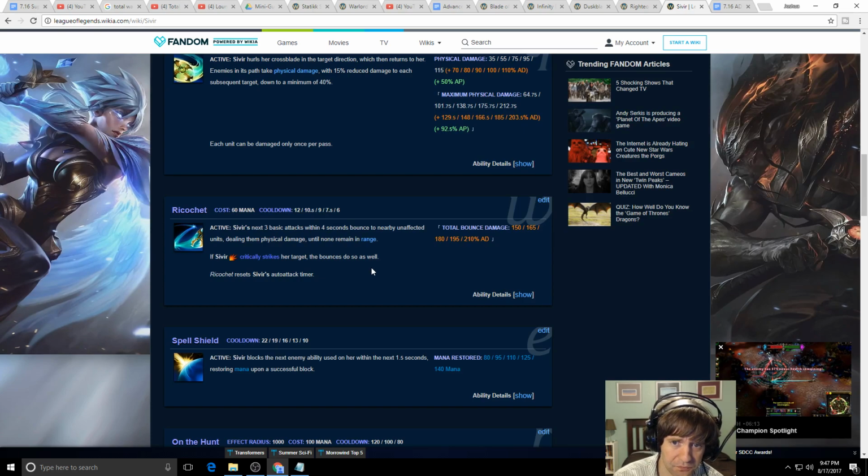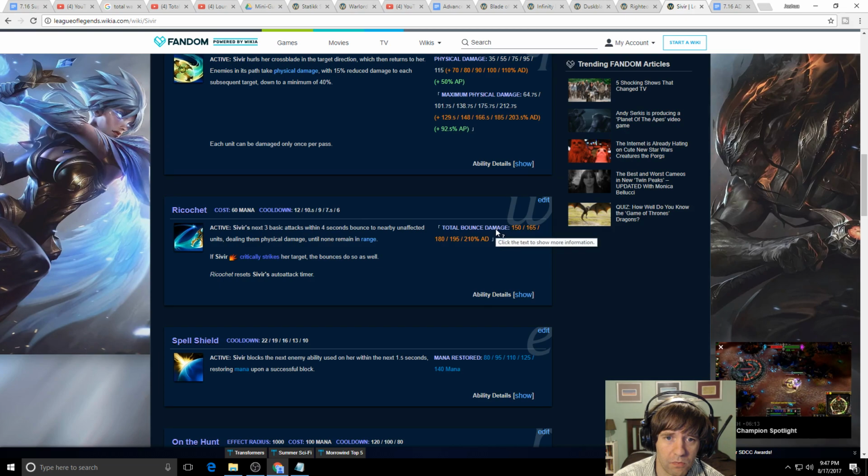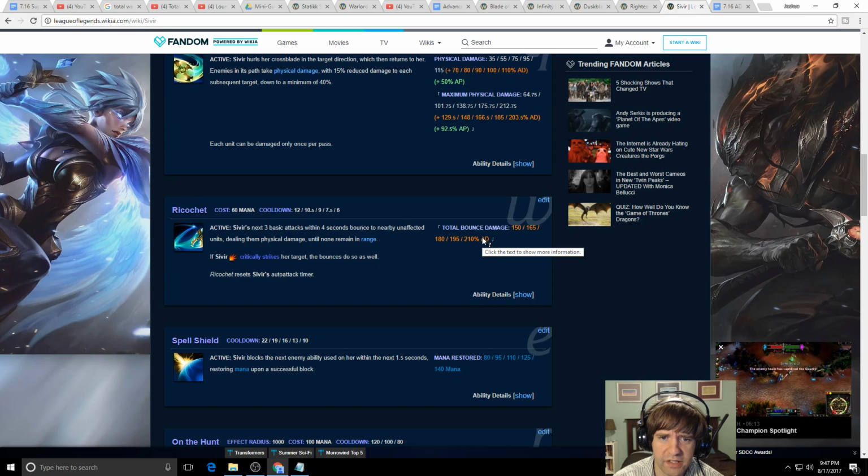So, very, very powerful. Bounce to nearby affected. Total bounce damage, 210. Why does it say 210%?